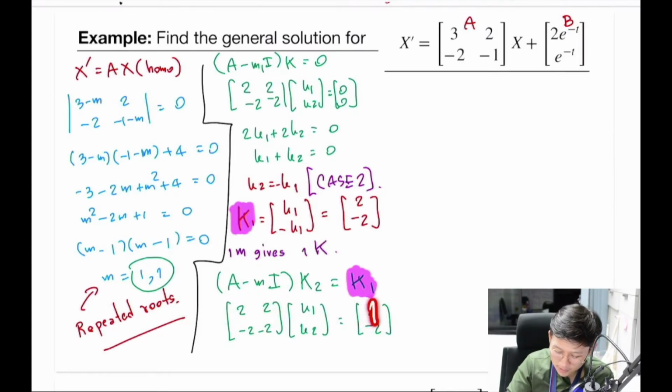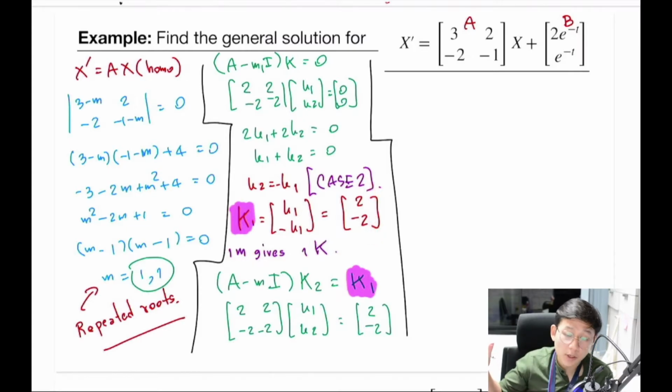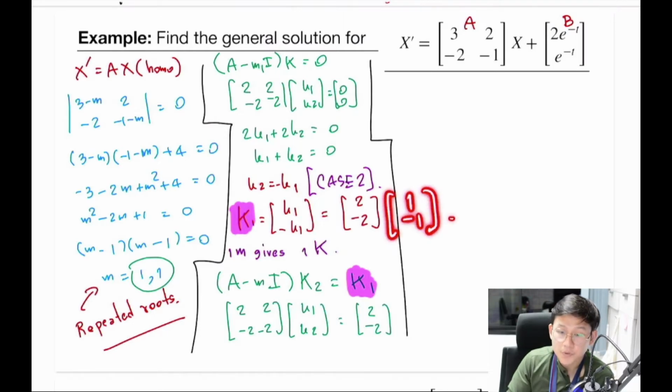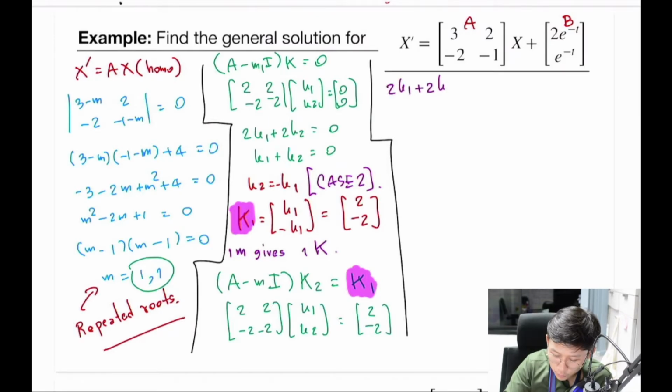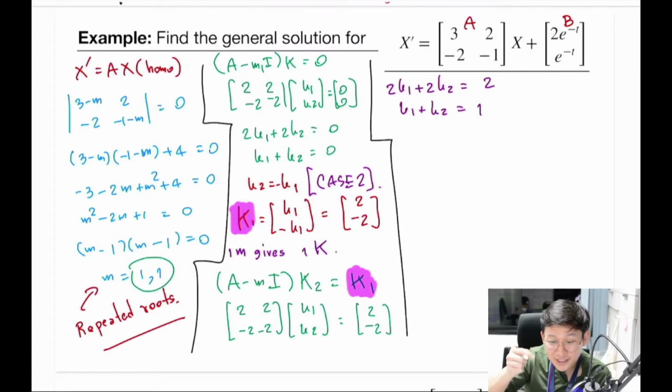If you pick 1 here, it needs to be 1/2 afterwards, and it's a lot harder to work with the numbers. But as I told you, if you pick 1, it works completely fine as well. I mean, when I say 1, I mean you get matrix 1 and minus 1. Anyway, here we would have that 2k1 plus 2k2 equals 2, and that will be k1 plus k2 equals 1. See, you get k1 plus k2 equals 1.